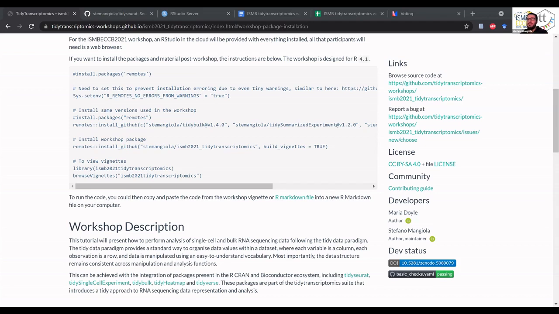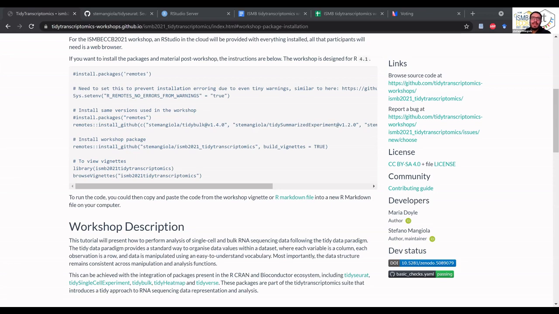So all they have to do is type library tidyseurat, and then the Seurat object becomes tidyseurat, tidy-like. You can read the documentation. There is an option if you want to use tidyseurat but still display the old way. You set up options, the global variables in R, and you can choose the old style visualization, but you will still be able to manipulate using the tidyverse.